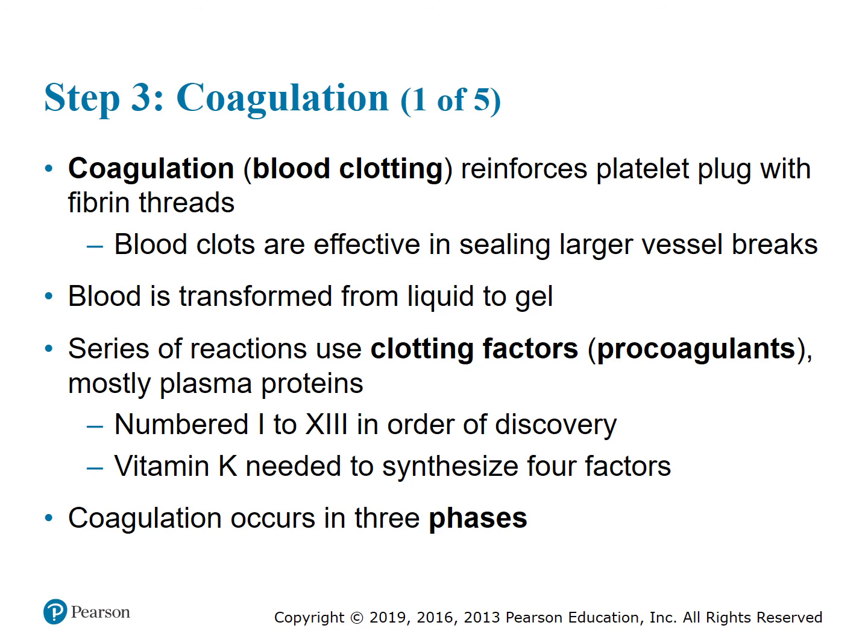Step 3 is coagulation or blood clotting, which reinforces the platelet plug with fibrin threads. Blood clots are effective in sealing larger vessel breaks. Blood is transformed from a liquid to a gel, and there's a series of reactions using clotting factors or procoagulants, mostly plasma proteins, that are numbered 1 to 13 in the order of discovery, and vitamin K is needed to synthesize 4 of those factors. Coagulation occurs in 3 phases.